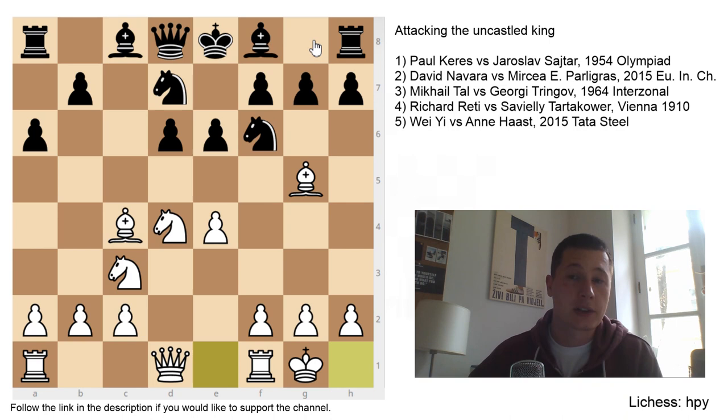So what white wants to do now is, if possible, use the chances to disrupt black from castling in the future, or to use the fact that his king is in the center now. So how do you play against the king in the center? The king in the center is like a target you can aim at.